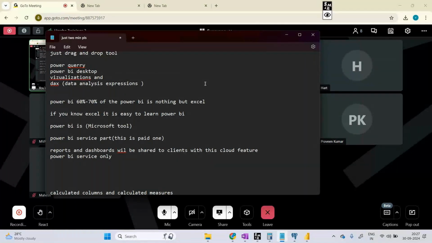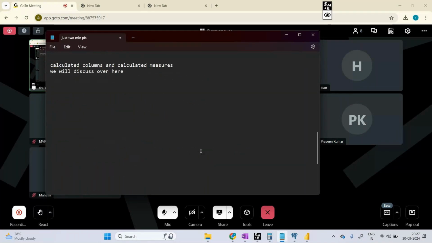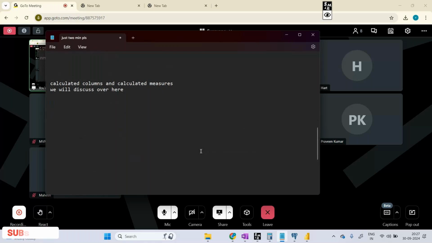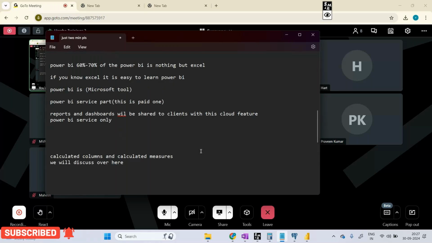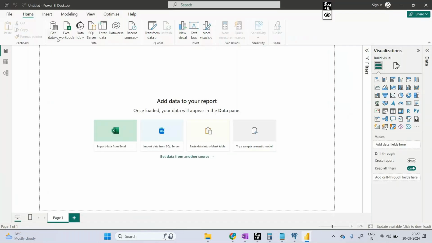I have worked on past data, CSV files, and these things. So we'll do that kind of stuff here, no worries. Also, Power BI has multiple sources to get data from.